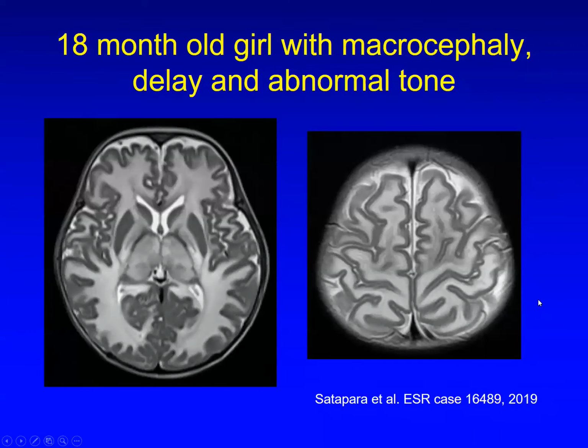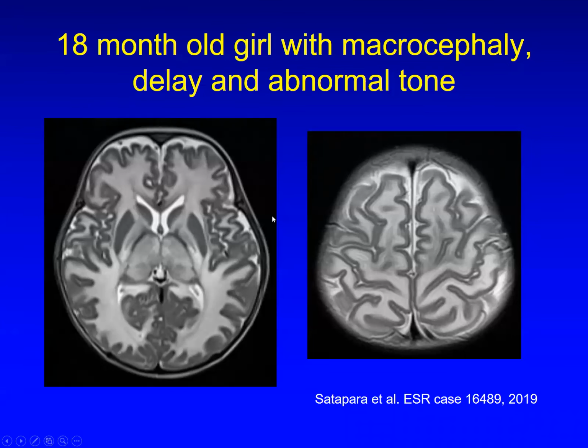Here we have an 18-month-old girl with macrocephaly, again, delay, abnormal tone, and I had to lift this image from the literature because I don't really have a good case from our hospital, but I think it is, again, illustrative of some of these patterns. So again, this really looks like one of those peripheral involvement patterns where if you look here, there's actually a little myelination of the perirolandic regions centrally, but nothing else really peripherally. Maybe there's a little bit in the internal capsules. In addition to all of the white matter changes, there's obviously thalamic involvement, but it is still predominantly a white matter process.